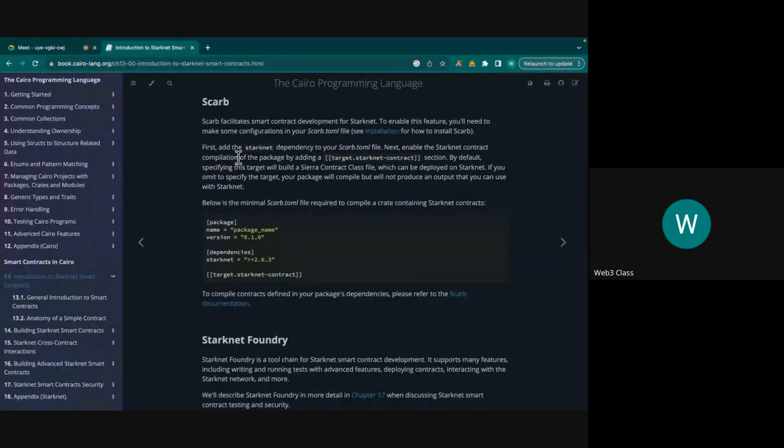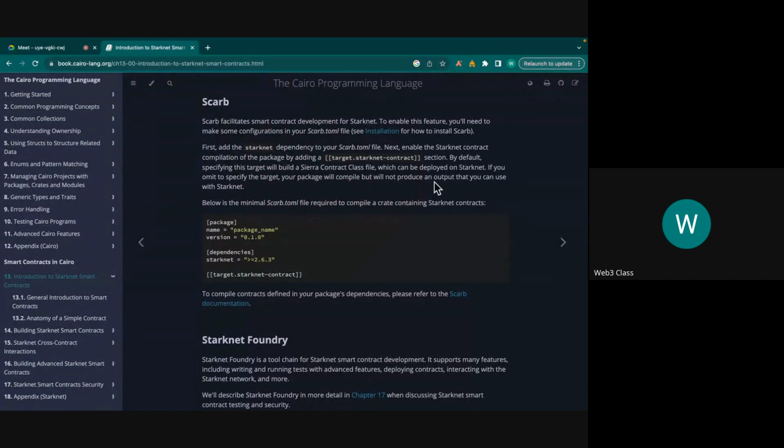First, after installing and creating a new Scarb project, so scarb new, whatever, in your Scarb.toml file, you are to add this Starknet dependency to your list of dependencies, if you have any, and add this flag.